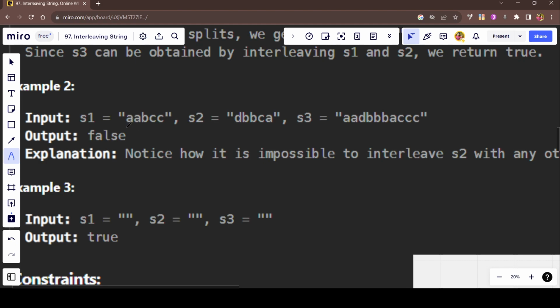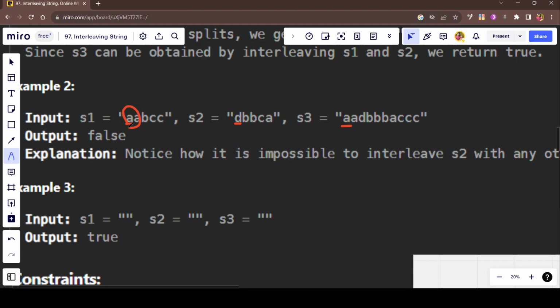Okay, so first we have A. We can start from A and D, and one pointer we can place here. Now in S1 we have A, in S2 we have D, and in S3 we have A. So we need A. From where can we take this A? From S1.